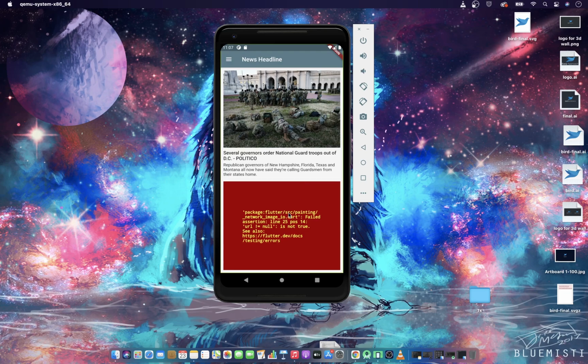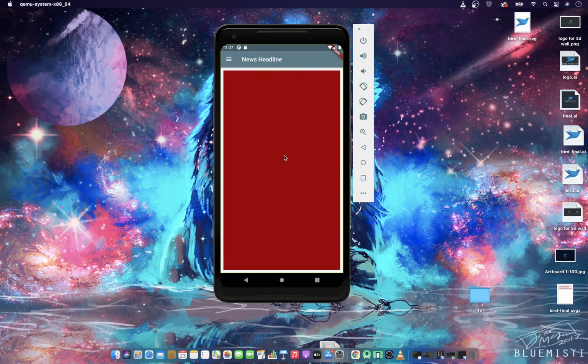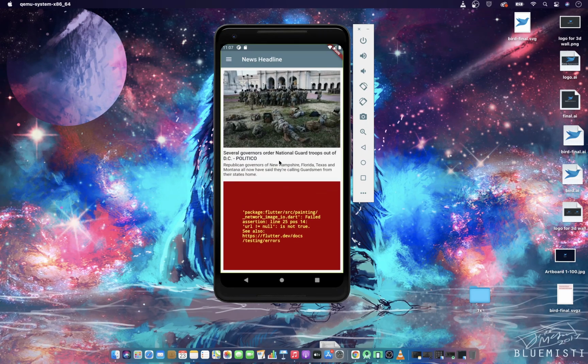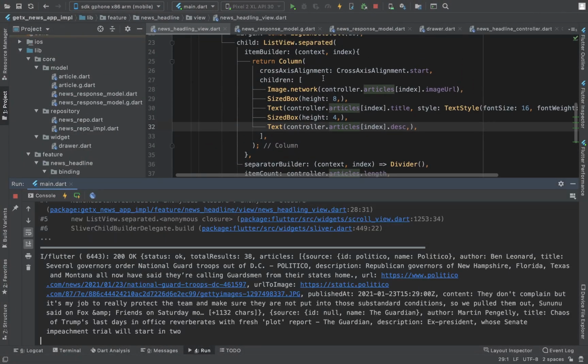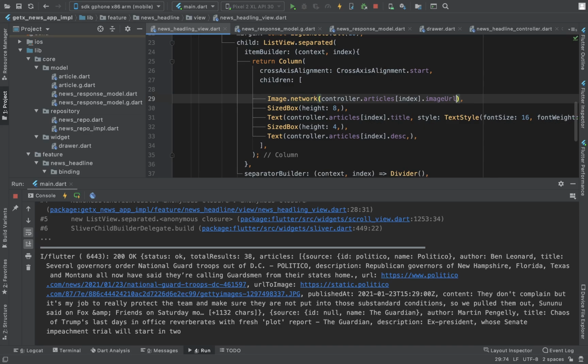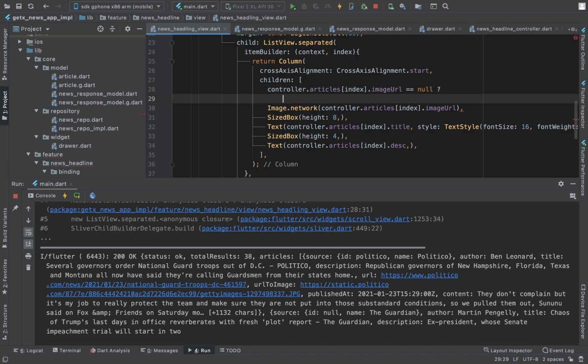However, it's showing an error as well, because in some of the articles, we have the image null. So what we can do is, if we have a null image, we can rather show an empty container.